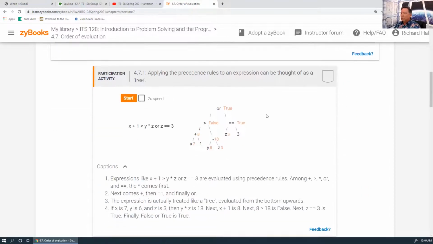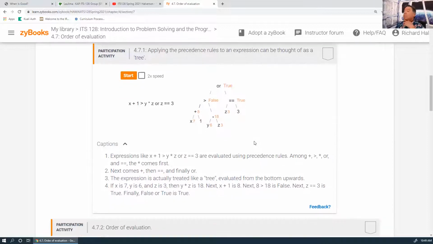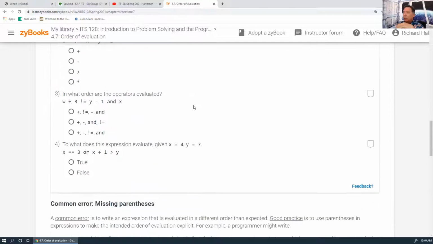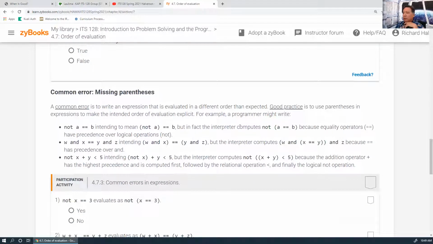So anyway, all right. Applying the precedence rules to an expression can be thought of as a tree. Yes, it can be thought of as a tree. All right, so order of evaluation. Now we kind of went through that. Missing parentheses is a common mistake.